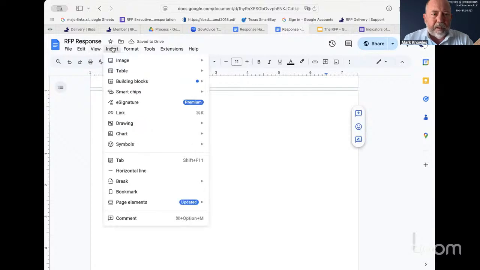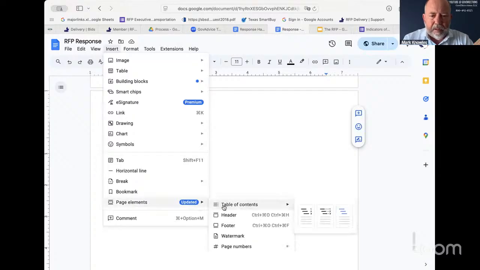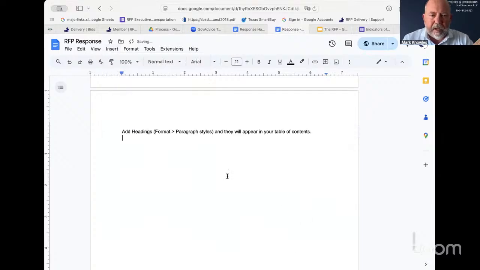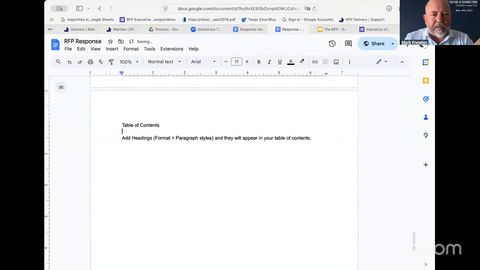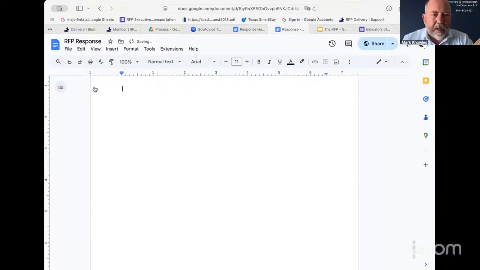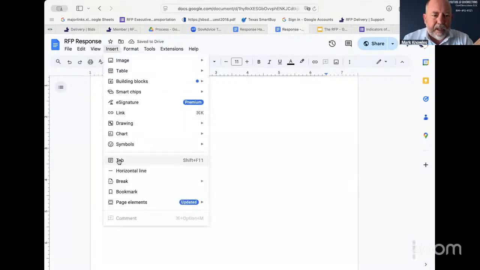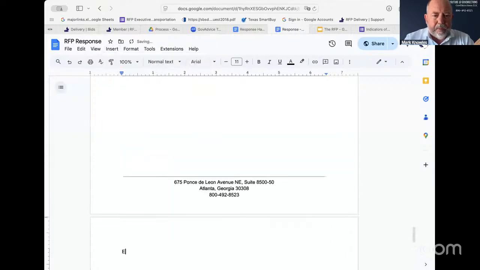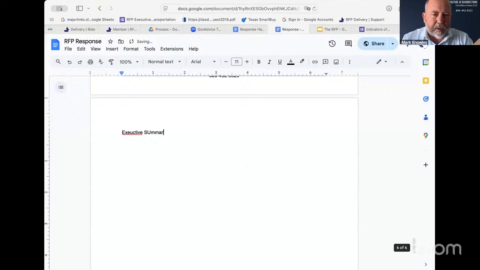And now in the response itself, what I'm going to do is insert myself a table of contents. These are some basic tool elements that Google gives to us for free. I can come in and just type this in. And it helps me stay organized in the process of doing that. Because the first thing I'm going to do here is insert a page break, and then I'm going to go in and do an executive summary. Now, you may ask, what are you going to put in your executive summary? Okay, I'm going to spell it correctly first.